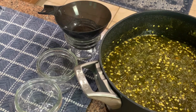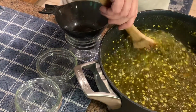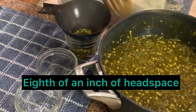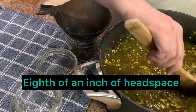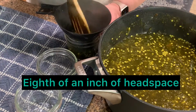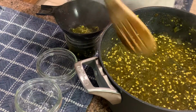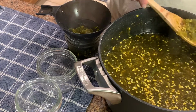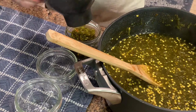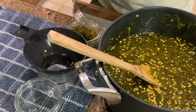Yeah, that's good. All right, now I'm going to get my slotted spoon. Because you want to fill this up with the meat first, and then you're going to grab a regular spoon and then fill it up. Even really getting all the sugar that's in this, it's not like jam. There is a lot of sugar, but it's not as much as you would have.